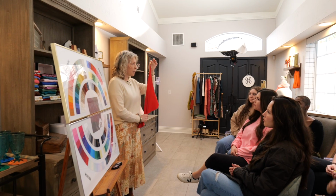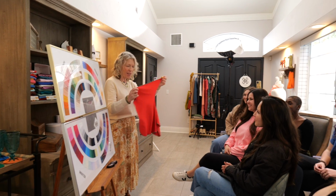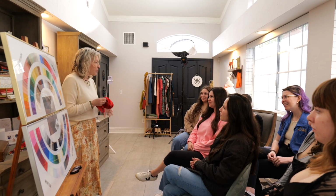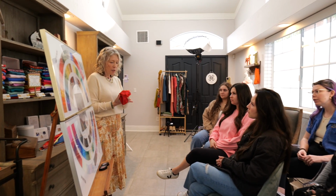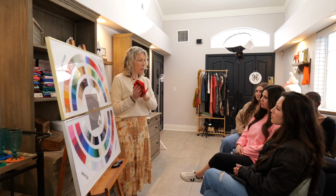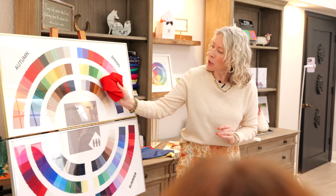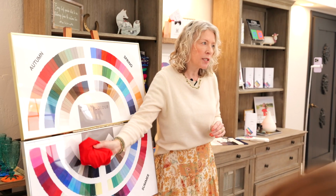There is one last primary color that I'm kind of clinging on to here, and you're probably thinking, what's she doing holding that? But this is primary red, and because it's a primary color, of course it doesn't have anything else in it. No yellow, no blue, no nothing. So this makes primary red, true primary red, a very special color. It's actually the only one that will work with all 4 of these palettes.